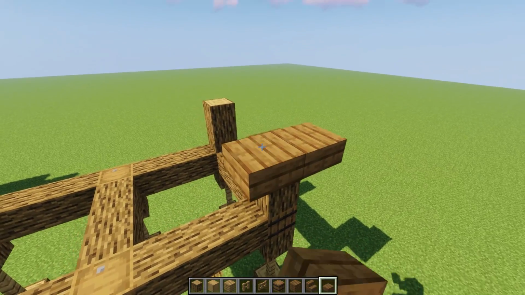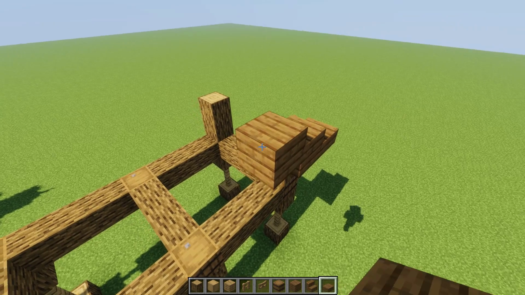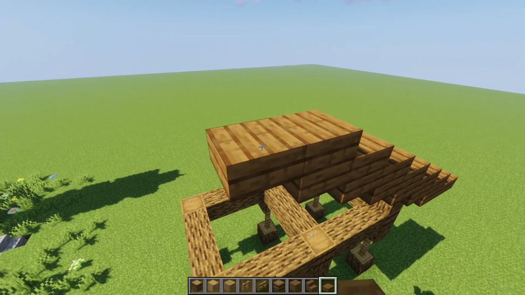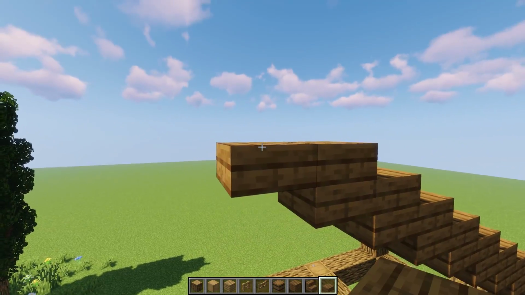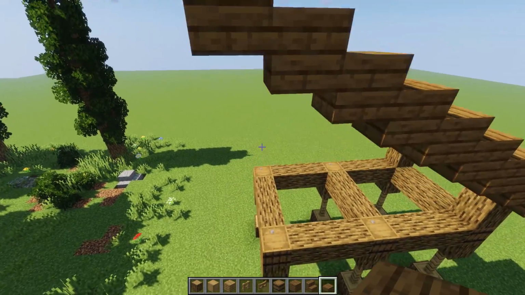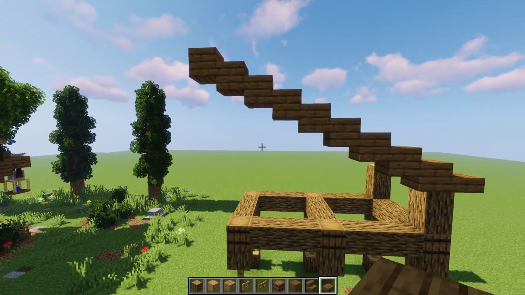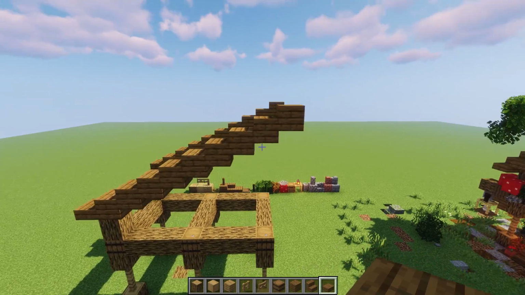So right here, we're going to go double, and we're going to double it up right on top until you get to the top right about here, and we're going to overhang it by 1. So this is an overhang by 1 right there. Super easy. Now let's just repeat this on the other side. There we go. Repeat it on the other side just like that.